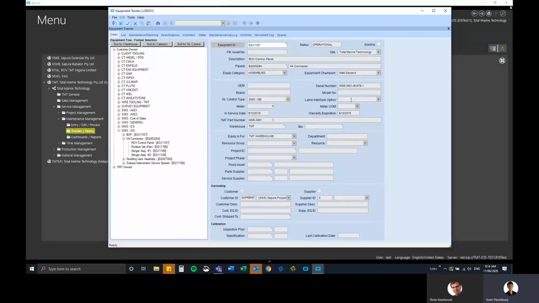Geo-control type we've talked about. Labor interface is not really utilized in our system. Equipment can have a meterage, so as we're just working with Owen at the moment, and eventually RVs or certain pieces of the RVs, the child equipment, may have meterage recorded against it. So we're talking about hours, for example, hours of the RV operating.